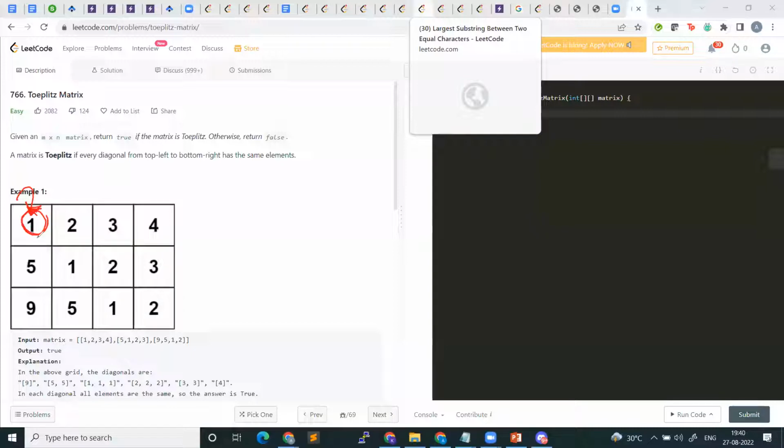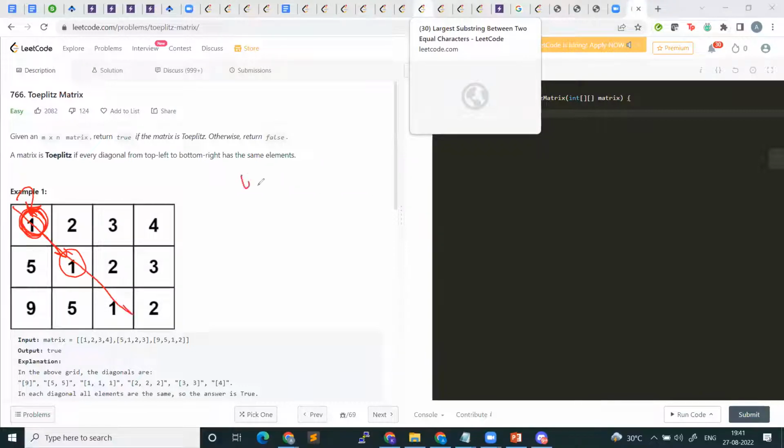So do you know what I will check? I will just check, boss, let me look at the element on its diagonal. This one and this one is the same. So I don't have a problem with this element. No issue, right? This one matches with this one. Okay. See, the diagonal will be like this, right?